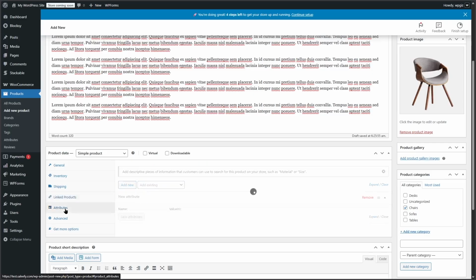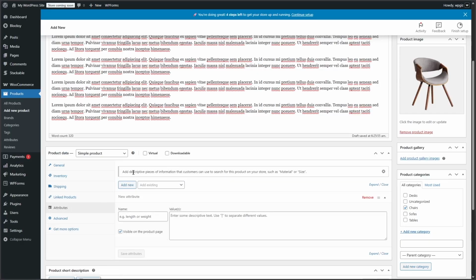In the attribute section, we will be able to add descriptive pieces of information that customers can use to search for this product on our store, such as material or size. You will be able to add attributes such as length, weight, and then provide separate values for those and decide if those attributes will be visible in the product page.